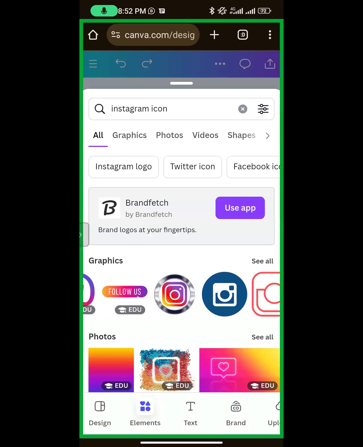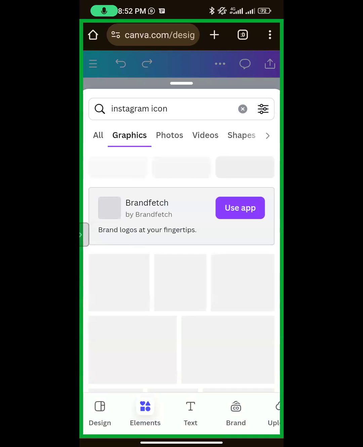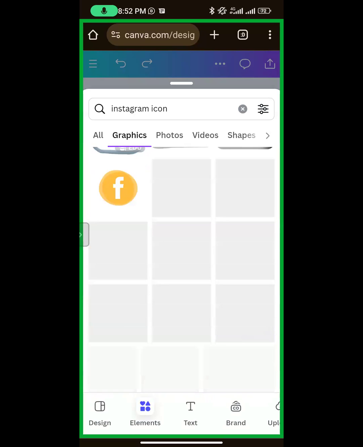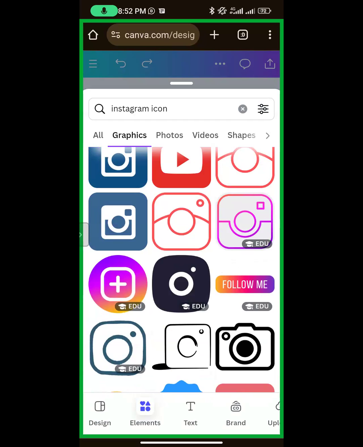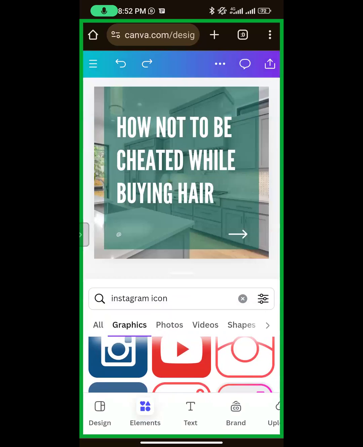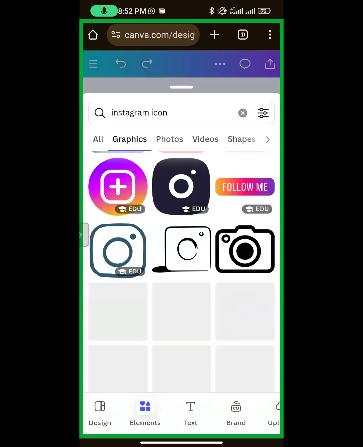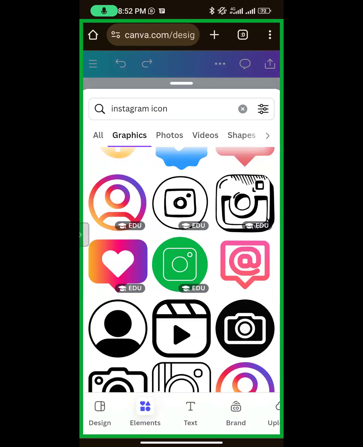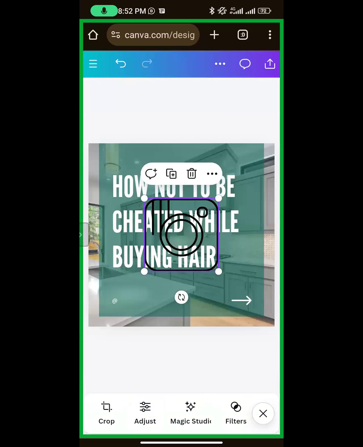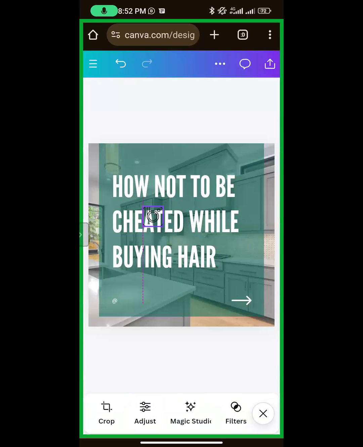Are you seeing they're many? And you don't need to go to Google to search for anything. Everything is on Canva. So you choose the best one that you know will suit your design. Which color are we dealing with? This is a green background color. So let's go with something white, that can be seen. Remember your contrast, but it still reflects Instagram. So let's go for this one. Okay, it didn't give us black instead. So this is for you to reduce the size. I'm touching the edges, this is for you to reduce the sizes.